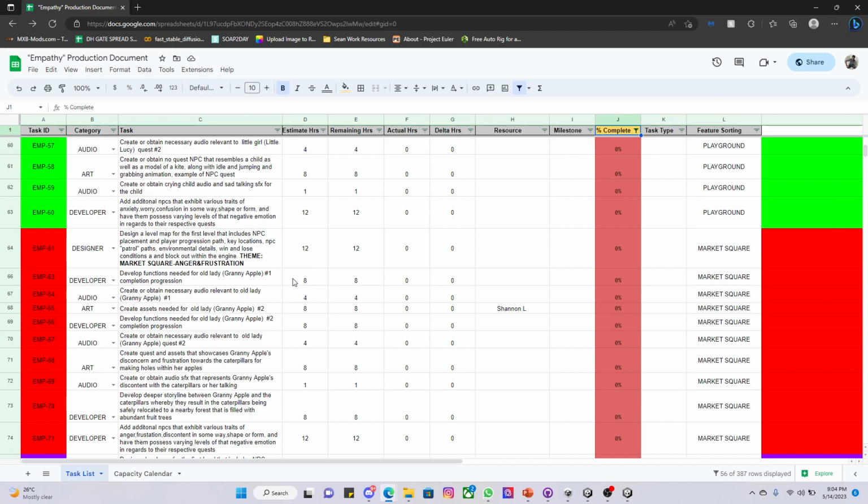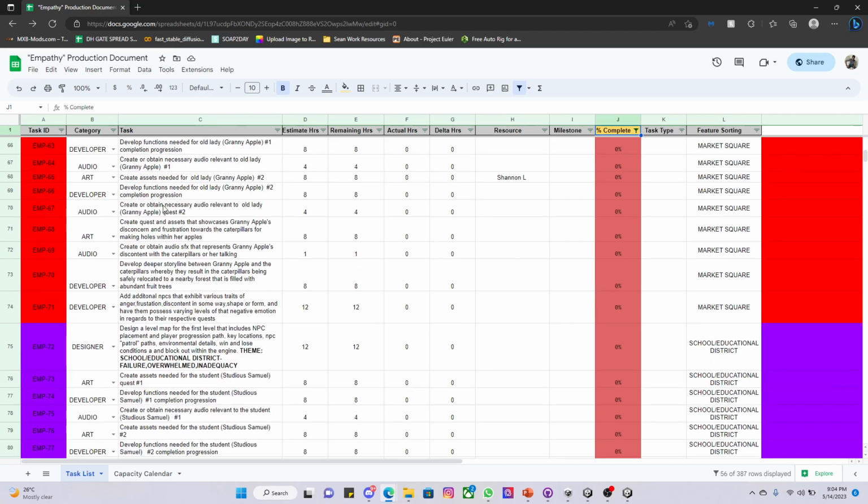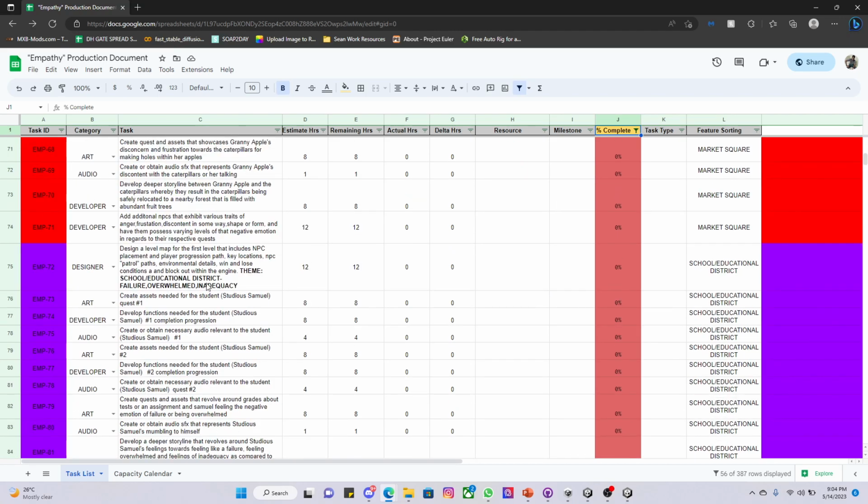So I'm not going to mark this as complete as yet. Scrolling down again, adding in number two. This is going to be another NPC. His name is Studious Samuel. As you can see, the theme is failure, overwhelmed, inadequacy.